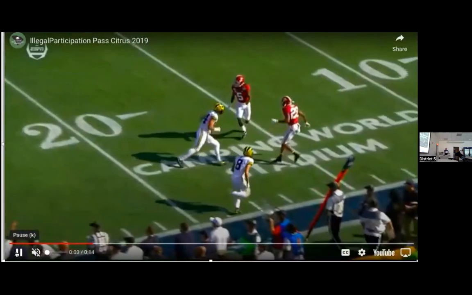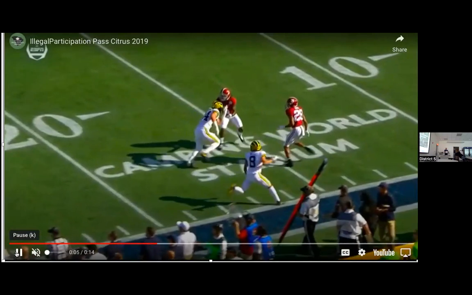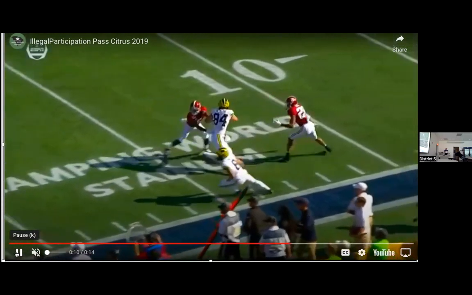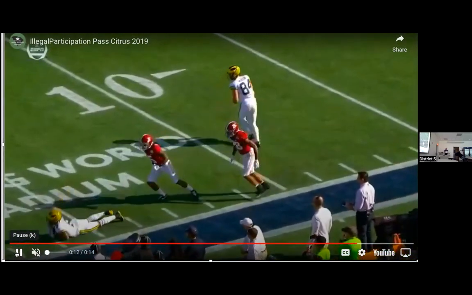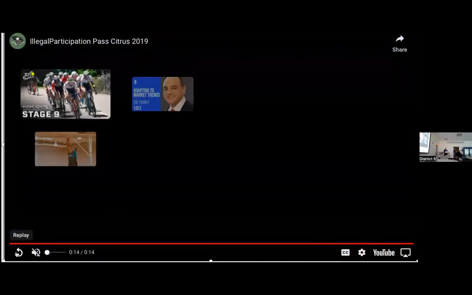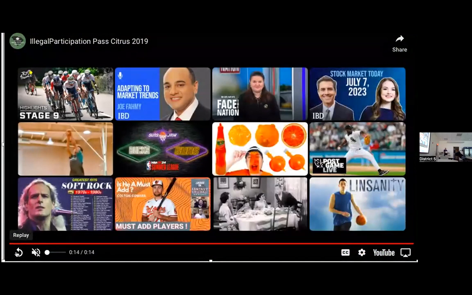So he steps out of bounds. Does he reestablish himself? Let's see. You let it go. Yep. It looked like his hand was right, he reestablished. So that foul occurred during what type of play? Loose ball play. So what is the basic spot for a loose ball play? Previous spot. Okay. So we've got a catch in bounds, ball's down, ball's dead, he's on the ground. And now we have a live ball illegal participation foul, enforcement of previous spot.